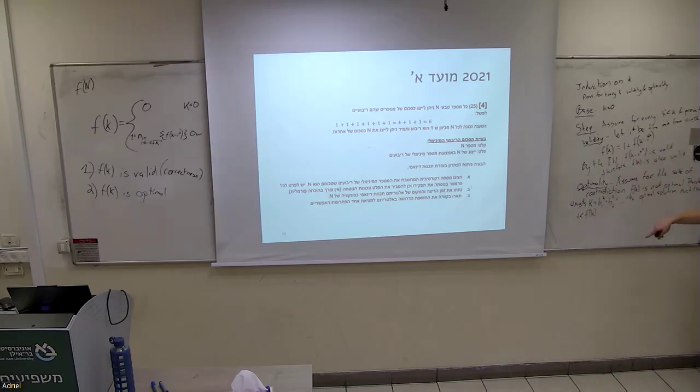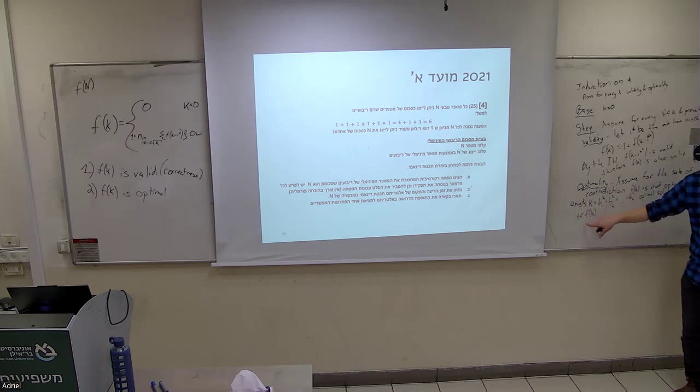It's just a little bit tedious, but you guys understood what I did here. Just assume for the sake of contradiction that it's not optimal. Therefore, there exists some other representation that is optimal. And if this one is optimal, that means the amount of elements, t, is smaller than our f of k. Because it's optimal, right? If ours is not optimal, there exists one that is less, right? So now what are we going to do? We're going to get to a contradiction. Okay?